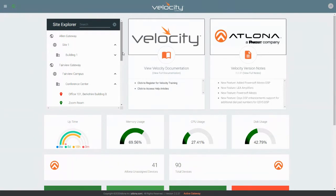Now, one thing that I do want to mention, which is really cool, this feature I think is extremely useful as you start getting into larger deployments, multiple gateways. And what we've done is what's called gateway linking. So what you'll see here is that I've got my gateway number one here, but I also have a second gateway that I can now view on my screen. I can actually then drill down into the individual rooms from the Site Explorer into the different rooms of different gateways, all from a single location. So really this then gives us that holistic view of our system, not just a gateway view, but our entire system, and we can link multiple gateways together.